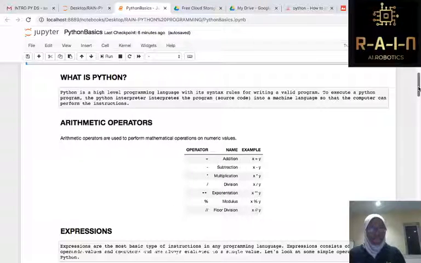The simplest computer program you can write is an expression. And what is an expression? An expression is just a combination of operands, which are also known as values, and operators. And operators are what? Could be mathematical operators, which we call arithmetic operators. It could be logical operators. It could be Boolean operators. We'll talk about logical operators and Boolean operators later on in the course. But at the moment, we're going to focus on arithmetic operators to write expressions.